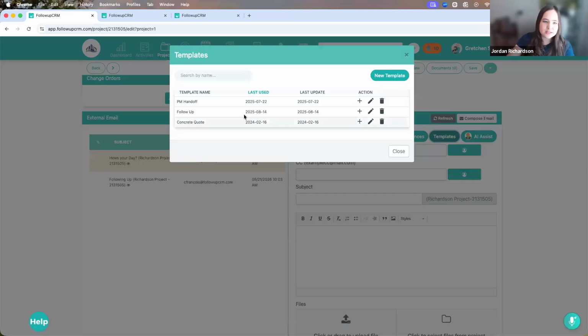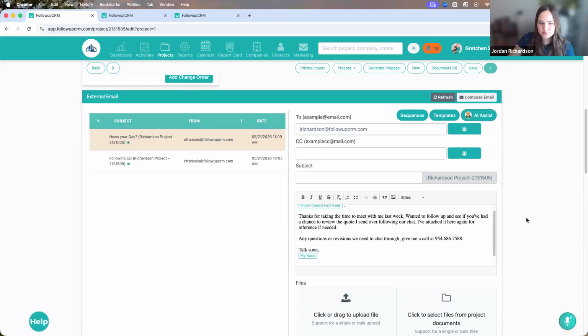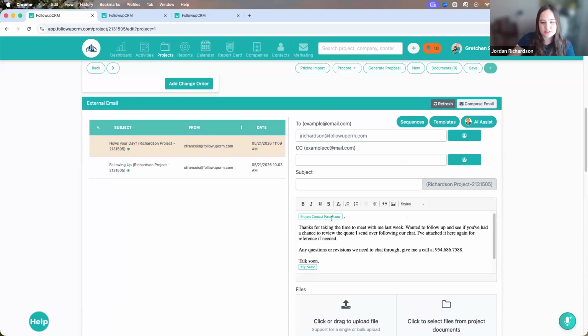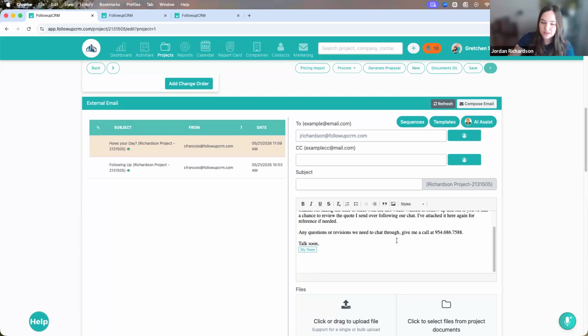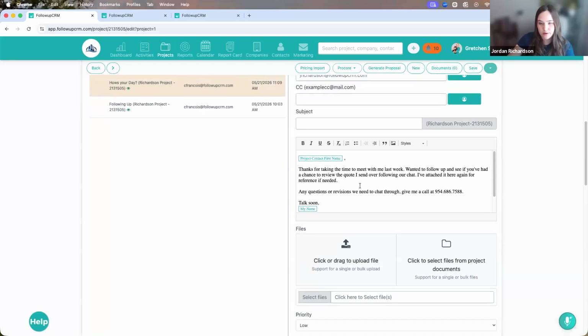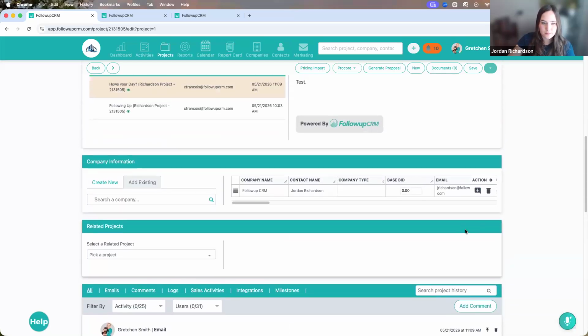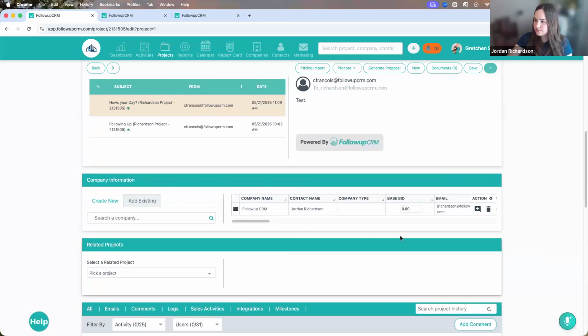So we can create templates of a follow-up, where I have already created this one, which says, hey, contact first name, thank you for the time. I'm just wanting to follow up on this project, right? So super simple. And then I can obviously edit it a little bit, specific to this project or this example, right from here. Awesome, awesome.